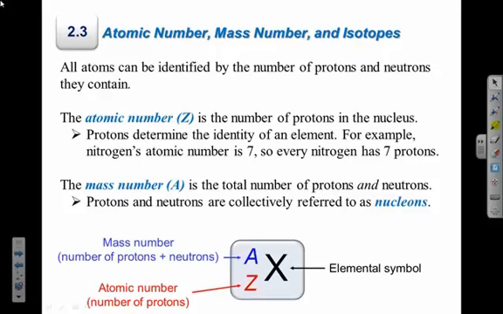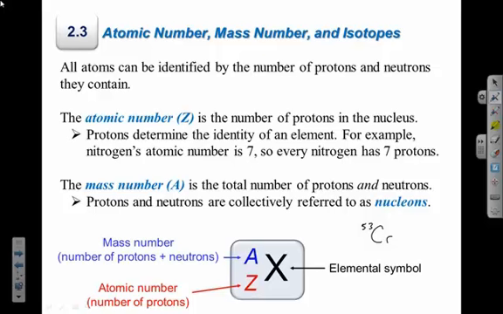There may be some chromium atoms with more than 28. There may be some with less. So if you see a symbol written down that looks like this, and it says chromium 53 with a whole number here, this is communicating a specific version or isotope of chromium that has a mass of 53, which would be 29 neutrons along with the 24 protons that chromium always has. So this is a way of communicating something different. This is one specific atom or version of the atom.